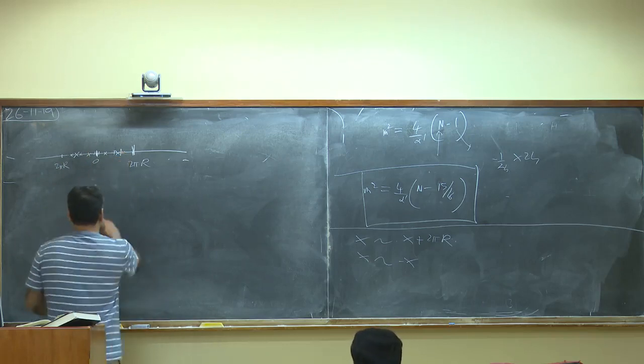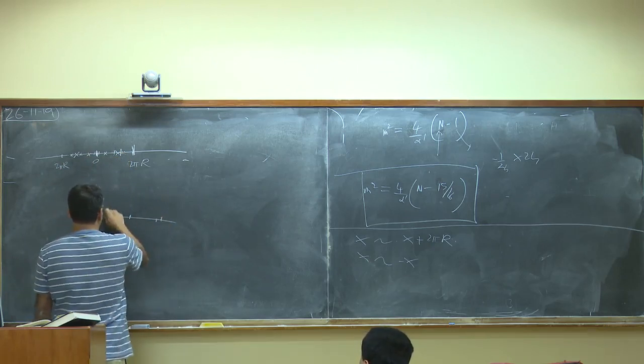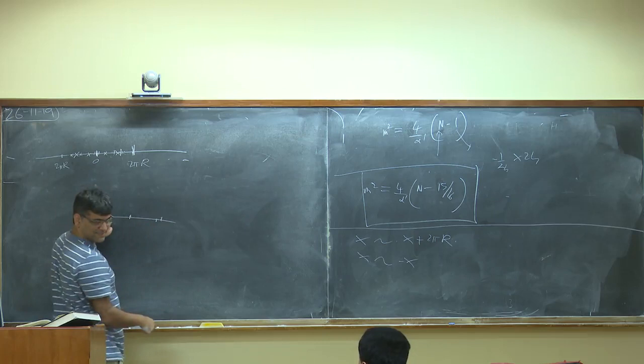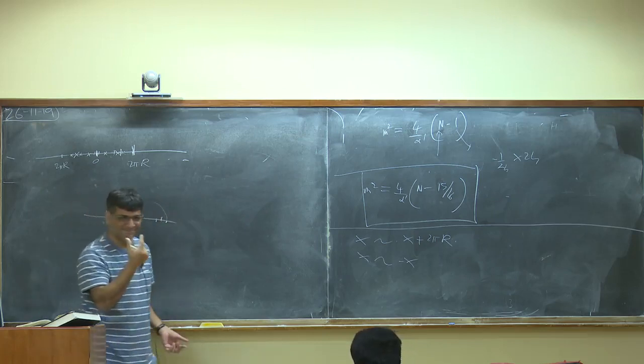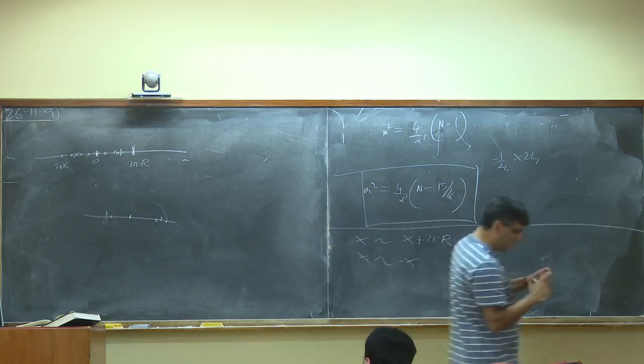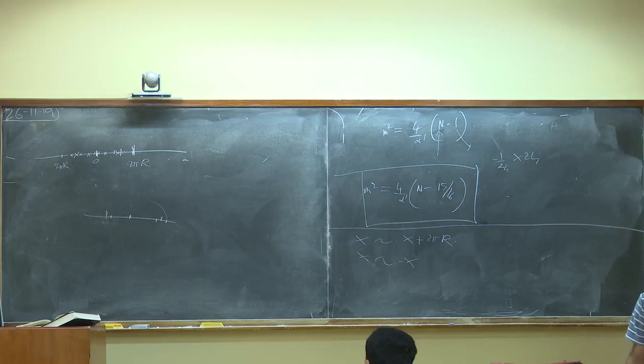Did I say that right? Sorry, I'll just, yeah. Suppose we had pi r, we could do it here. It's identified with just a little bit before this, and therefore with this guy. Okay? So when we've got x goes to minus x and a circle identification, the first thing to remember is that we've got two fixed points.